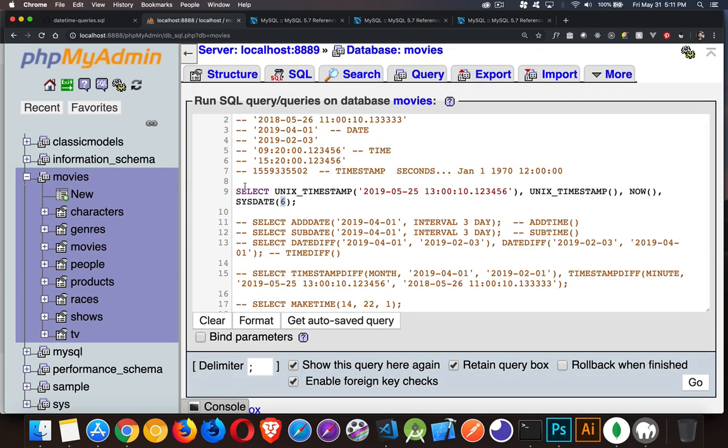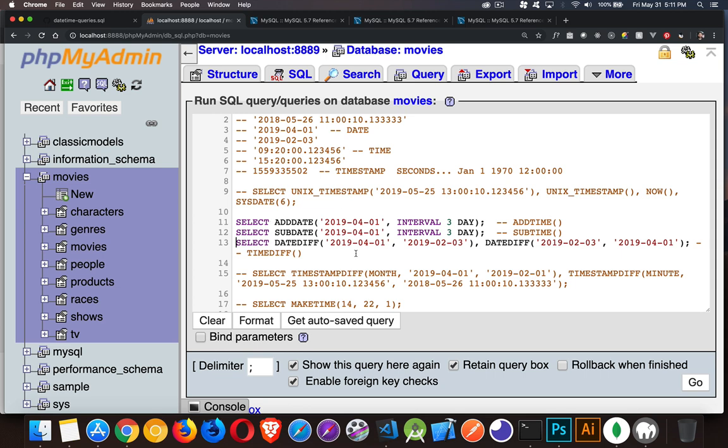Okay, that's timestamps. Now working with dates. We've got several functions here. There's add date, subdate, and date diff. All 3 of these work in a similar fashion. Add date will let you add some amount of time. So there's a keyword interval that you have to put in here, then the number, and then after that, we're going to say the day, minute, hour, second, whatever it is, the unit that you want to add with this number to that date. Subdate does the reverse. It subtracts it from this date.